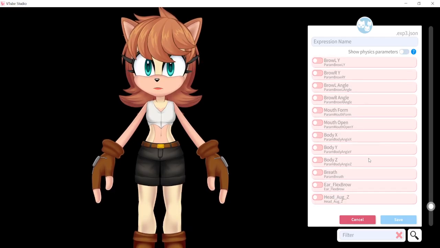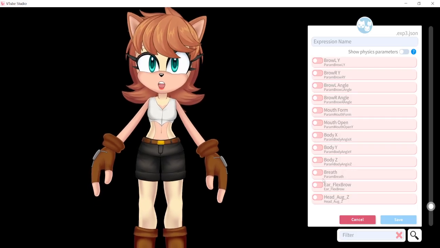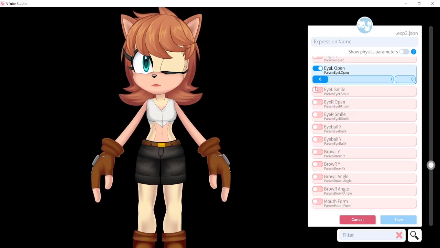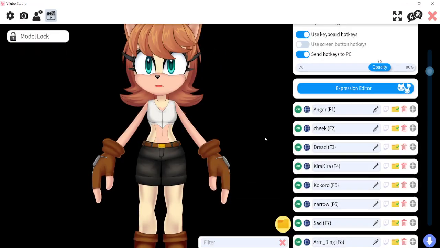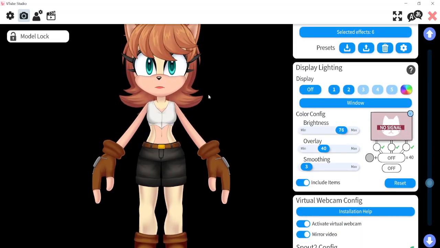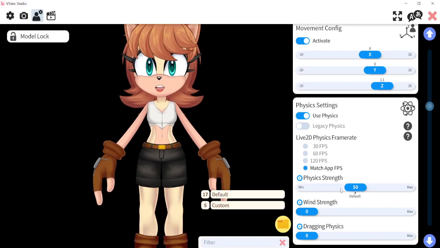I don't anticipate you really needing to make new expressions, but if you feel like you need to, you can always come in here and explore, okay, what does my model do? What are all these functions? And then once you understand what the functions are, you can even go over here, or this one, and mess around with some of these if you want.